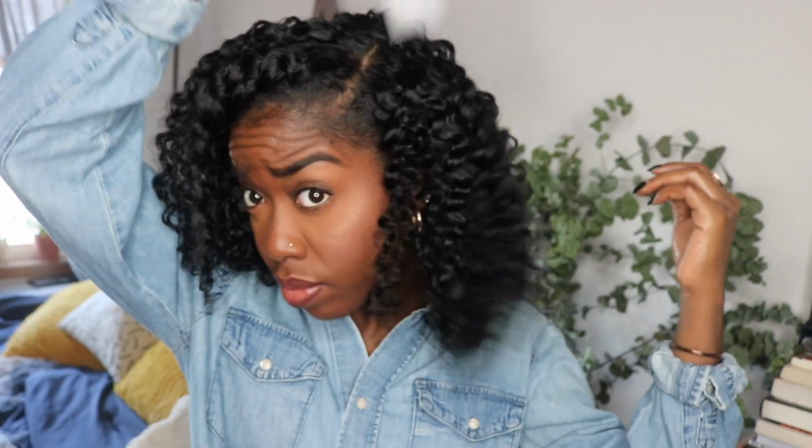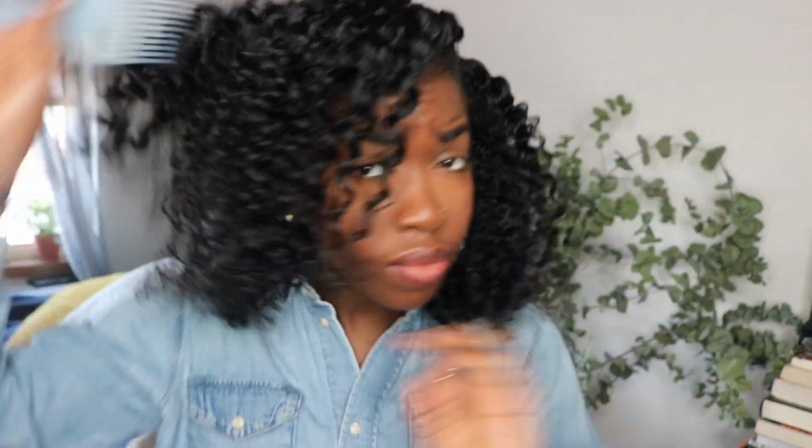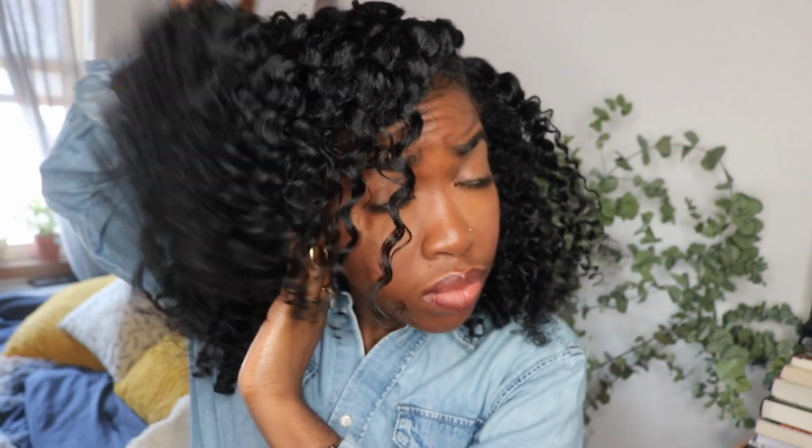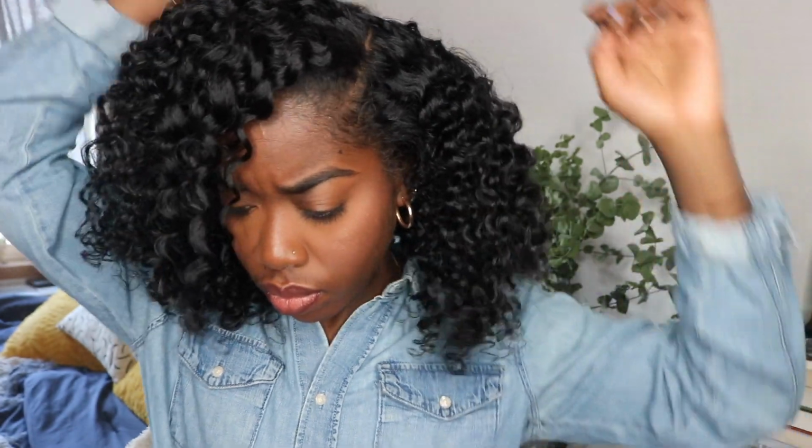So I'm gonna go in with my pick now to fluff my hair and to add some volume, because no braid and twist or no style whatsoever is complete without some volume. So I'm just gonna go through and thoroughly pick my hair to get it as big as possible.